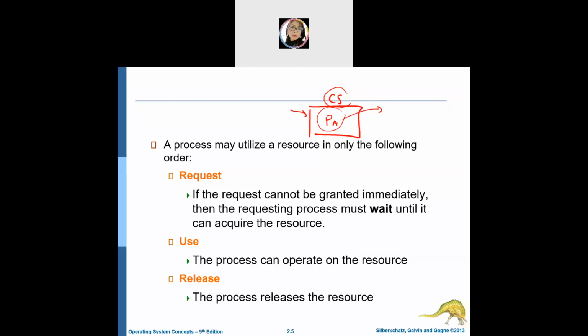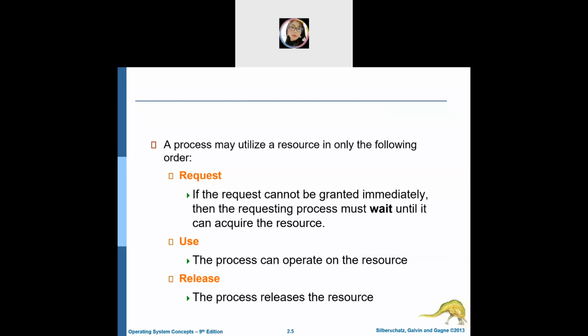After it exits, then you can enter. So your process B needs to wait. This is a normal process that you already learned. While you are requesting, you need to be granted permission by the system, so you must wait until you are given permission. Second, use.